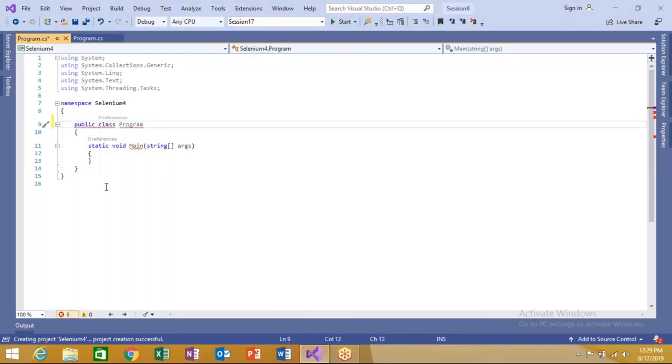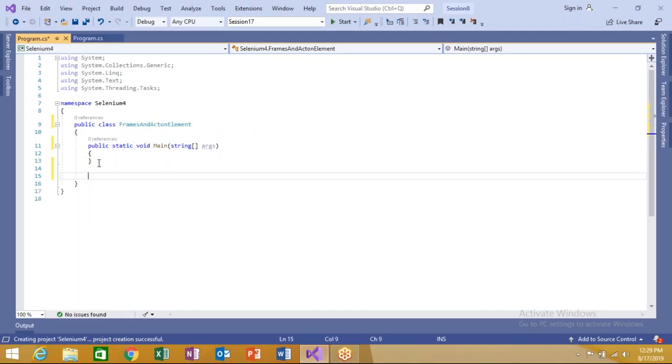Let me make this class as public class. I'll call this class name as frames and action element. Able to see now? I'll call this method also a static, public method rather. Now what I will do inside the same class, I'm creating one more method, so that I can call that method inside the static main method.